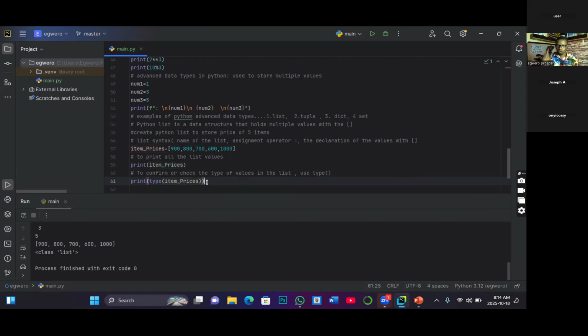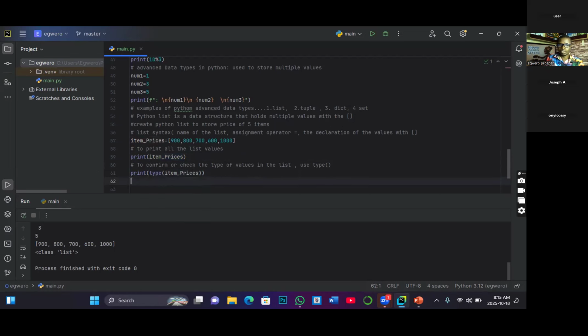All right. Now, I want to also show us a logic which we did when we were working with variables and arrays. What about this type of printing? This is printing everything in the list. What about if I'm asked to access only one value in that list? So that takes us to how to access certain list values.